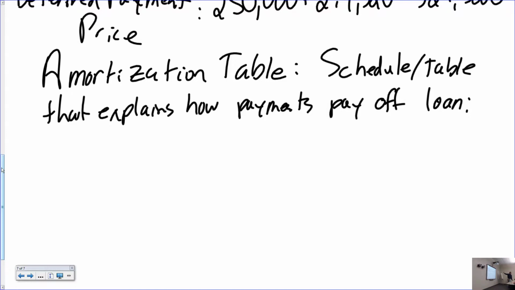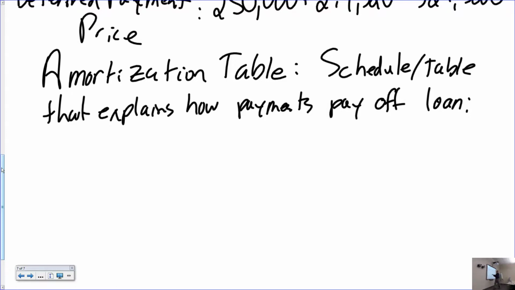So we tend to do it in chapter 15, but it actually applies to both chapter 14 loans and chapter 15 loans, okay? So an amortization table just shows you how much your payments are paying on your house every month, okay? And so what you have to do is figure out, well, how much interest do I have to pay? Subtract the interest off your payment, and then however much is left, that's how much you subtract off your mortgage. Okay? It's exactly what we did back in chapter 10 when we had a short-term loan for like 120 days and we made 2 or 3 payments early. That's essentially what a mortgage amortization table shows, except that it's a scheduled thing because you pay every month.